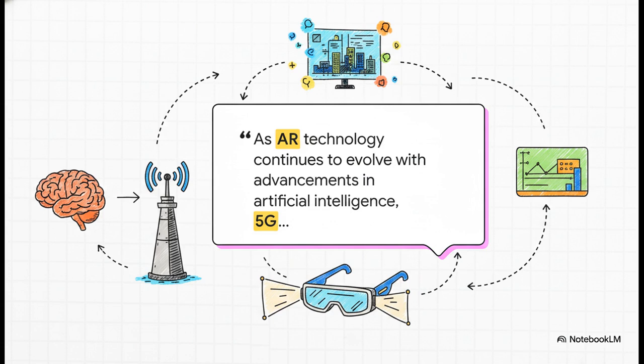This right here is the major takeaway. You see, AR isn't just growing in a vacuum. Its true potential is being unlocked right this very second because it's colliding with the massive data speeds of 5G and the contextual brilliance of AI. These technologies are literally fueling each other, pushing AR from a fun novelty to an absolute necessity.